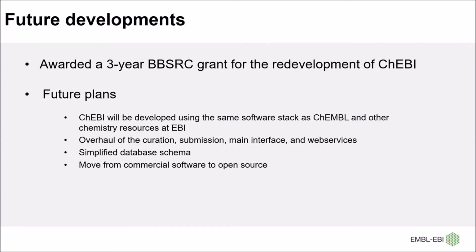So ChEBI actually will be developed using a slightly more modernized tech stack, because we recently developed Chemble, so it's going to be built on the same software stack as Chemble and other chemistry resources at the EBI. We're going to actually rebuild the creation tool as well as the submissions tool, so it can be slightly more streamlined, because it's a tedious process at the moment, people have to add data step by step, and it just becomes a long process. We're going to also improve the web services, and we're going to simplify the current ChEBI database schema. And we're going to also move from commercial software to open source software.